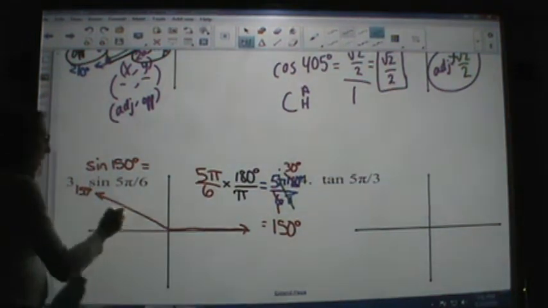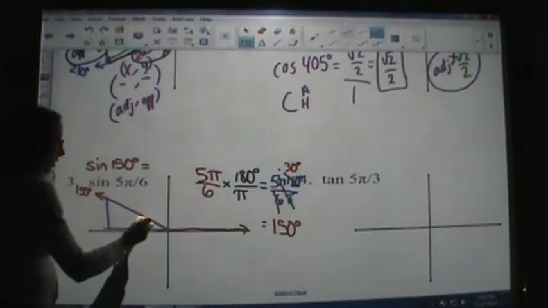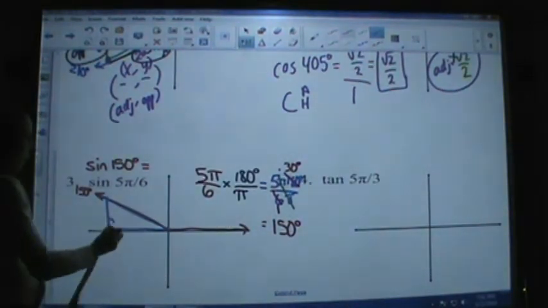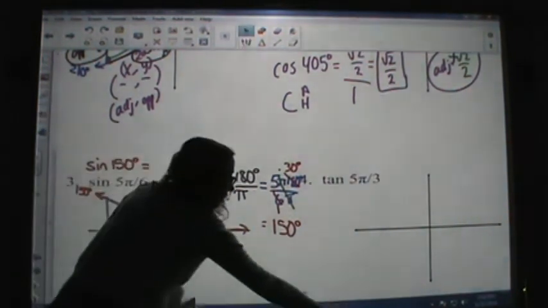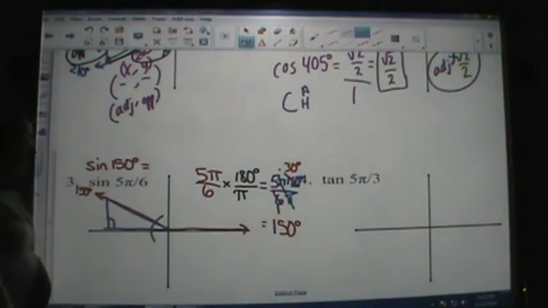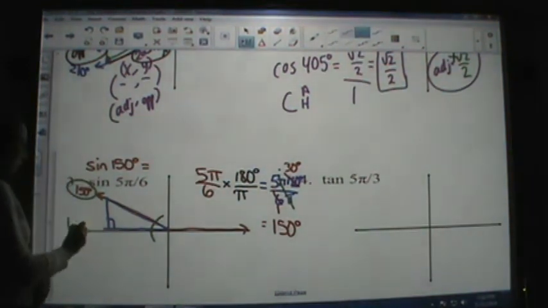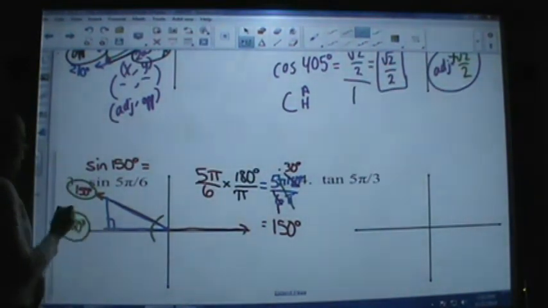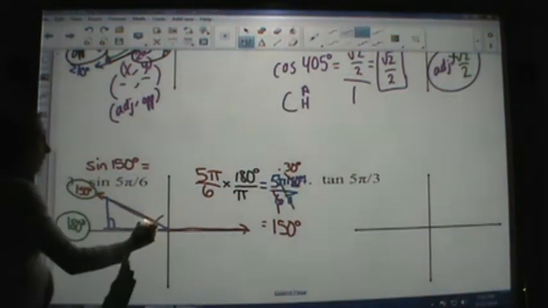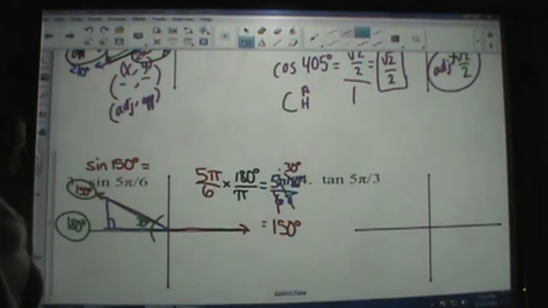So again, you care about what your reference angle is, return to the x-axis, return to the origin, lock in the right triangle, that's where the right angle is. This guy here is the angle that we're really interested in. It's our reference angle. And it's the difference between stopping at 150 and going all the way to 180. Again, don't be surprised. Every value you get is going to be a 30, a 60, or a 45 degree.